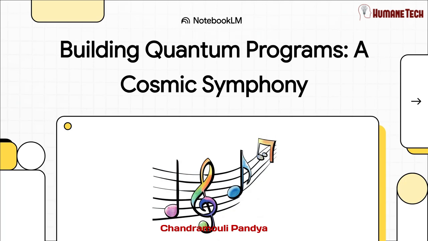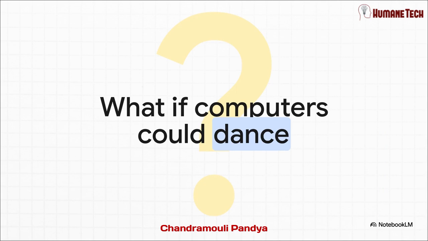Welcome to The Explainer. Today, we're going way beyond just crunching numbers. We're going to learn how to write a program that isn't just code. It's more like a cosmic symphony, composed in the language of the universe itself. I mean, really think about that for a second. Forget the usual rigid ones and zeros that we're all used to with classical computers.